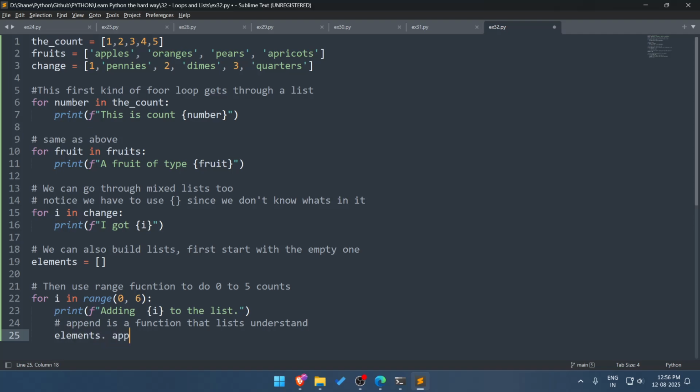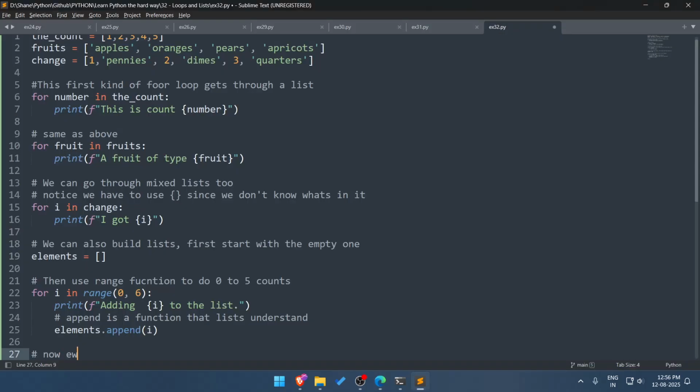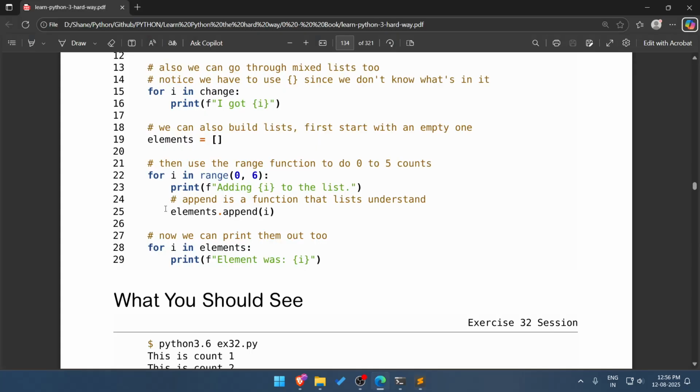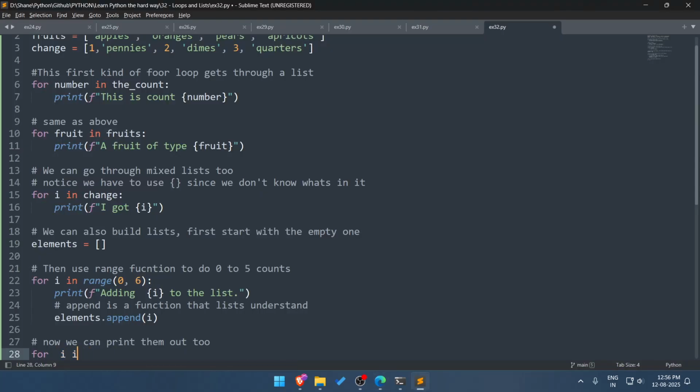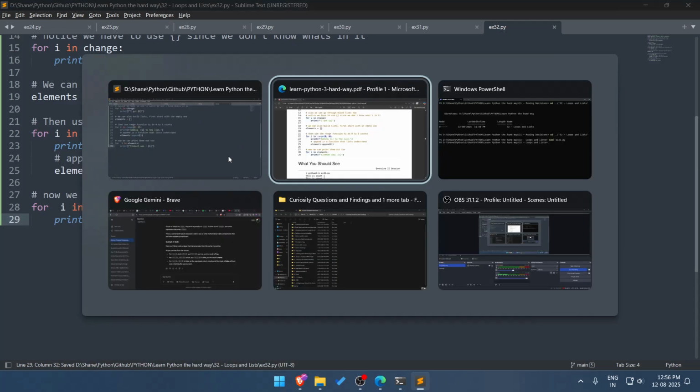And elements dot append i. Then we can print them out too. So for i in elements, print f"Element was {i}".